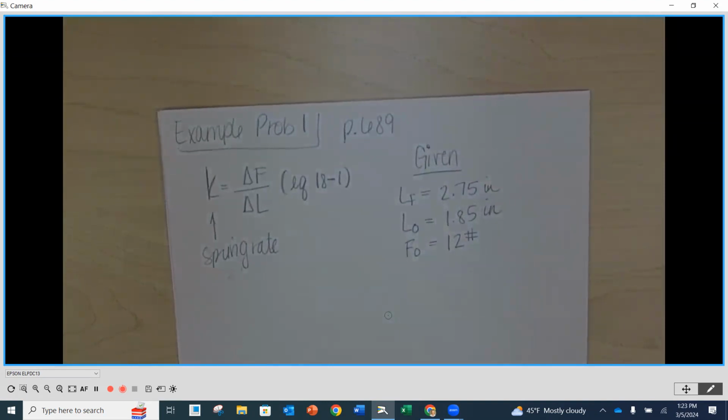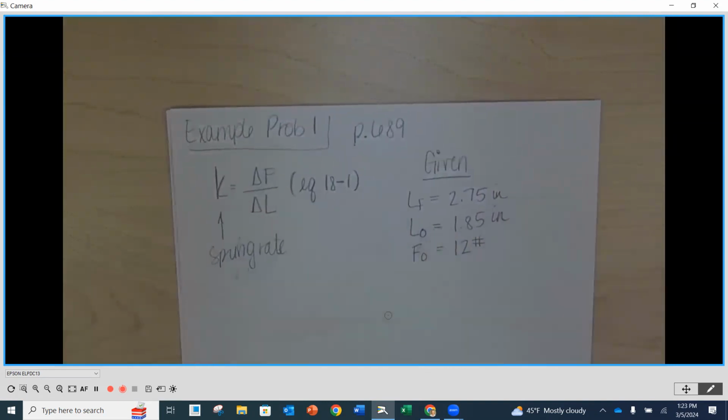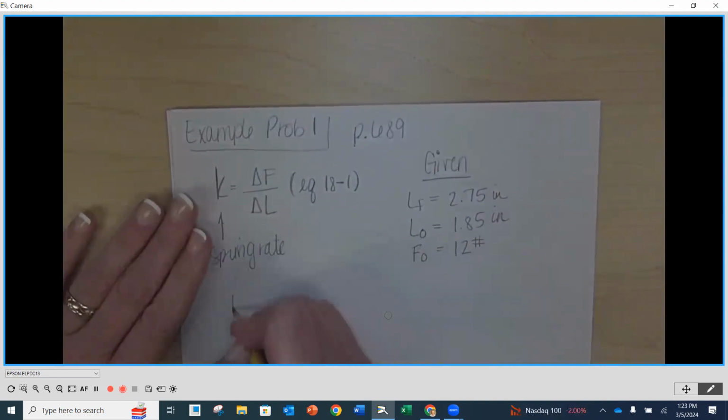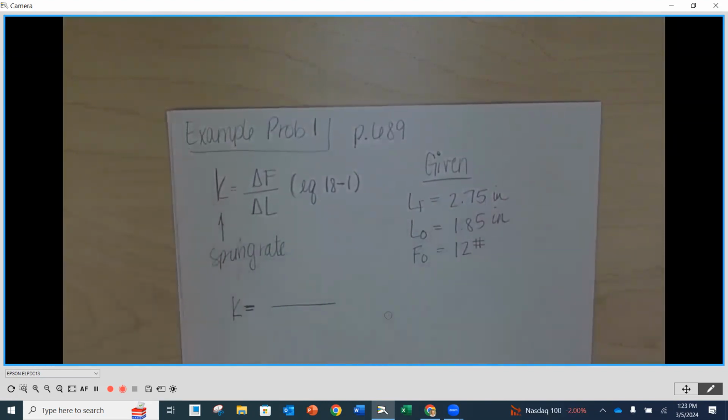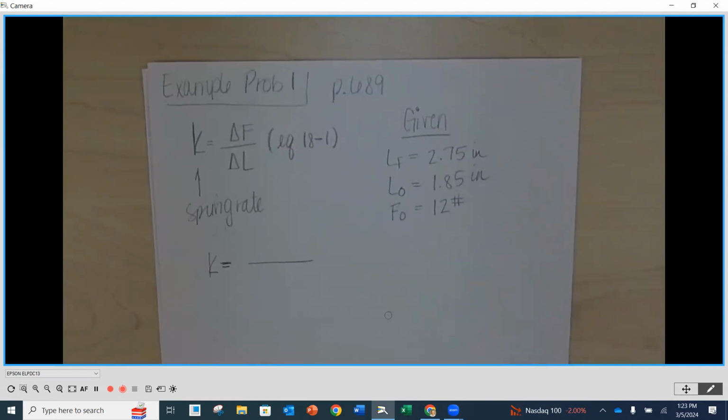Now, what we're going to do is take this and fill those values in. So we're going to say k is equal to, and now remember, don't do a slash. Always do up, down, numerator, denominator. Also, I require that when you write these out, you show your units in all phases of the problem. I want to see your work. I didn't get the pleasure of having you for other classes, so I want to see your work. You have to write these out and show me the units in all phases of the problem.